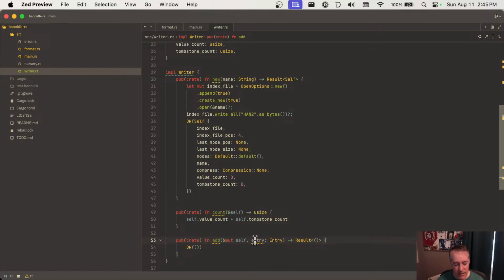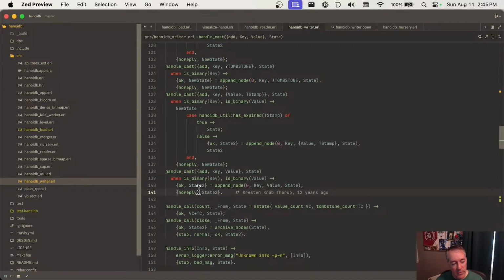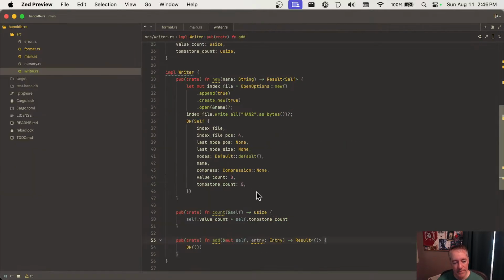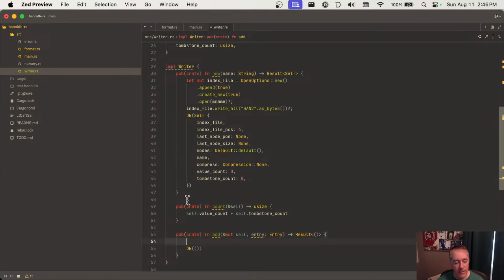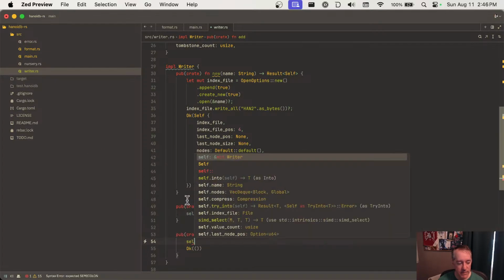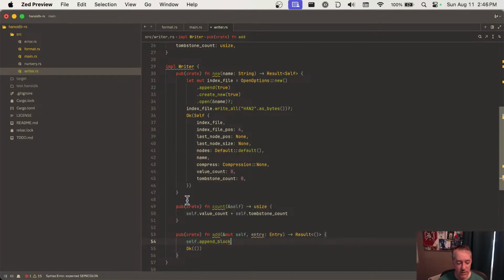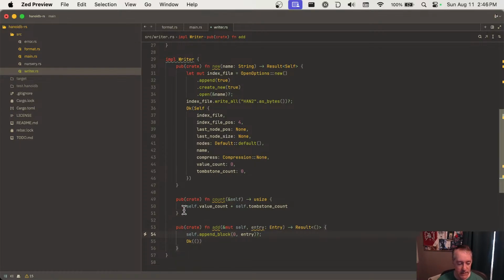And it's going to complain because we didn't use entry. But what we will probably want to do is have a hidden function similar to this, like append node, and pass it the level and the entry. Let's call it self append block, because we're calling it block here, and it's going to be level 0 and entry, and then we'll implement that.